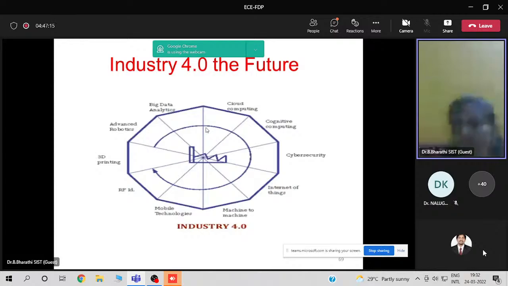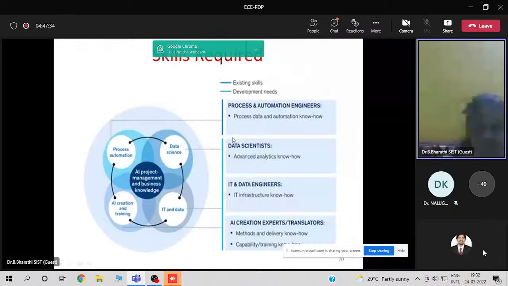3D printing, if you are from the mechanical field, is going to go a long way. With the use of machine learning, you build models, you do your 3D printing, deploy the models, find out the changes which have to be updated, and again you start improvising your model. Big data analytics and all that. So this is going to be the future of technology.